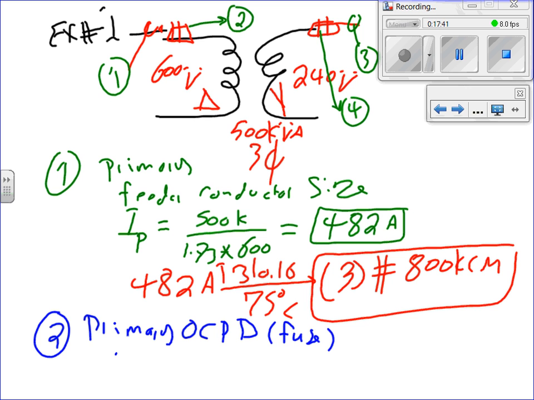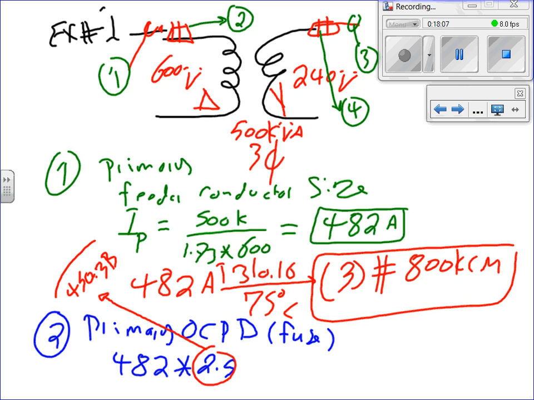What's the multiplier and where do I go? So I take my full load amps 482, multiply this by what? What's the multiplier? It's more than 9 amps. Brad, what's the table say? 250. Primary and secondary protection, so 2.5. And I know somebody's going to ask me, where did you get the 2.5, Chad? This is coming from Article 450.3(B). That's where the 250 is coming from, right? So nobody can ask me. That's called the preemptive strike. And what would you get? 1205. How much? 1205.